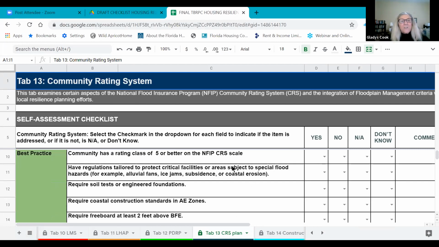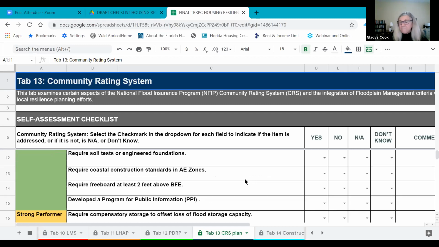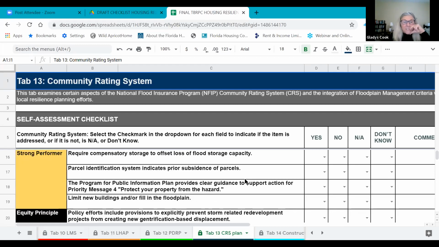This one is all about the National Flood Insurance Program. We know that most of you are already getting major discounts in flood insurance because your floodplain managers are so adept at meeting these requirements. We listed them out here, and we'll always take comments back on things we forgot or things that would be aspirational, but we didn't pick up.